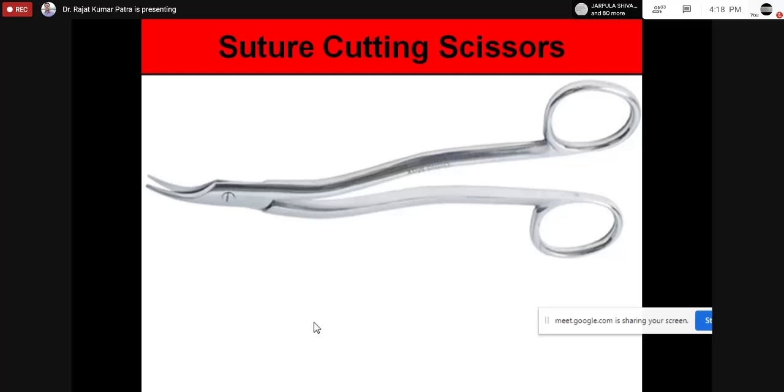Then this is the suture cutting scissor. What is it basically used for? Removal of sutures in the post-operative period; it is mainly used for cutting sutures. What is the difference from the other instruments? Here you see there is no ratchet. Scissors do not have a ratchet, other instruments do. The blades are smaller, the body is larger, and there is a joint. All these instruments are sterilized by autoclaving.